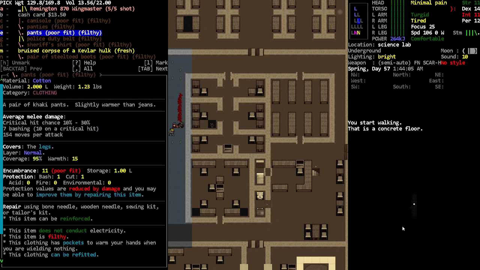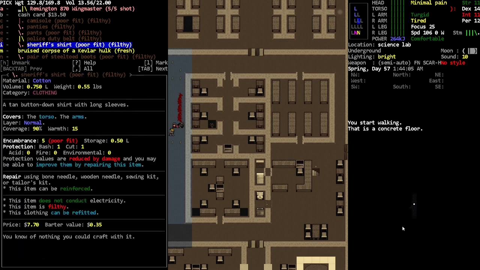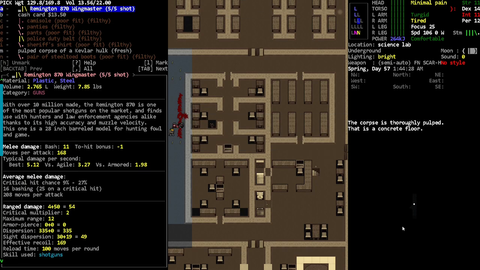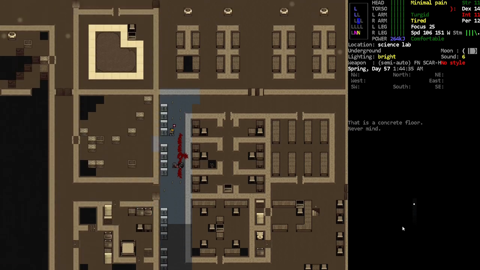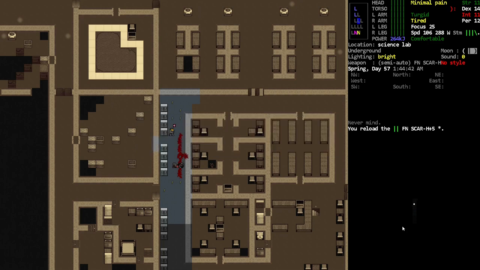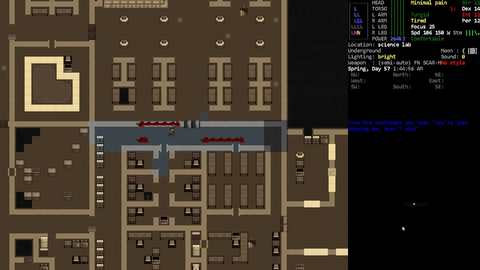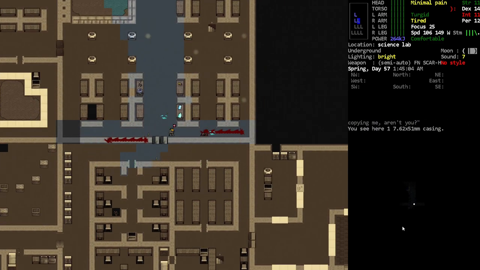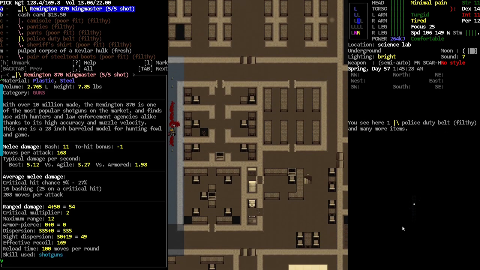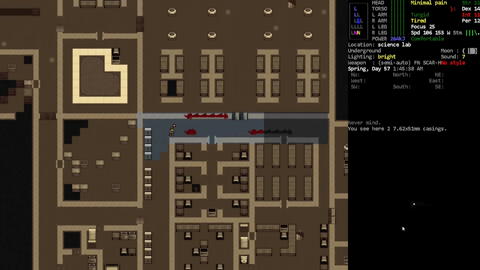The Kevlar Hulk? Seriously, you don't have anything that's Kevlar? You are the most pathetic Kevlar Hulk I've ever seen. You've got a bird hunting gun. What is wrong with you? I feel wronged. Also, did I smash the corpse? I don't think I did. I did. Okay, cool.